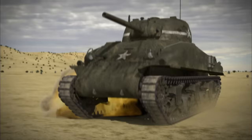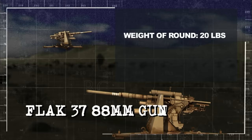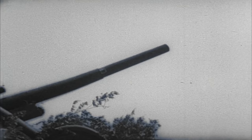Benson's tanks soon hit more mines. Then, a mile ahead, Flak 37 German 88-millimeter guns open up from the hilltops. The versatile Flak 37 88-millimeter gun is one of the best Nazi weapons of the war, firing up to 20 rounds per minute. With a muzzle velocity of 2,600 feet per second, the dreaded 88 could penetrate six inches of armor at over a mile. Artilleryman Hobart Moline, a 20-year-old from Malacca, Minnesota, describes it: "The 88 was like a rifle — it shot straight lines. Many rounds went over our heads. The 88 had a real sharp crack, like a shotgun going off in your ear."